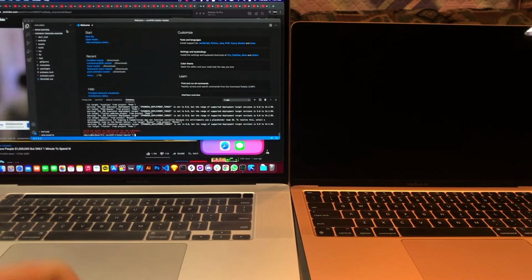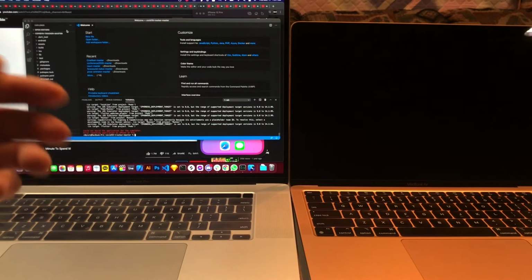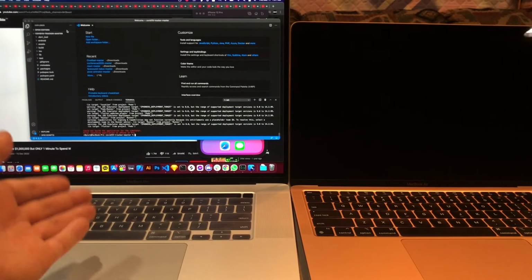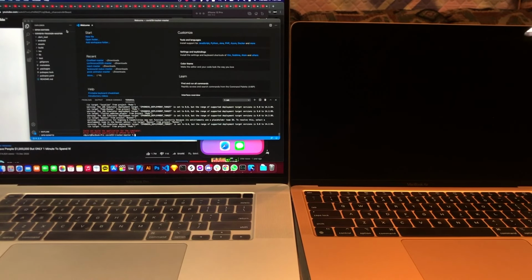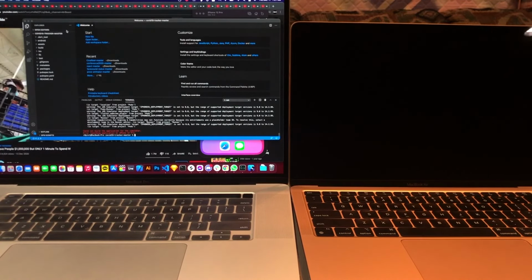But this video is not supposed to be a comparison video, to be honest. But I was kind of curious how it works on the 16-inch MacBook Pro, and turns out, you know, it does its job. 3,000 Canadian dollars. I mean, if it didn't do its job, then I would have already sold it and gotten this guy.